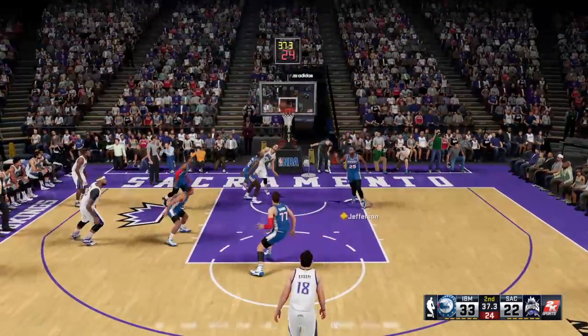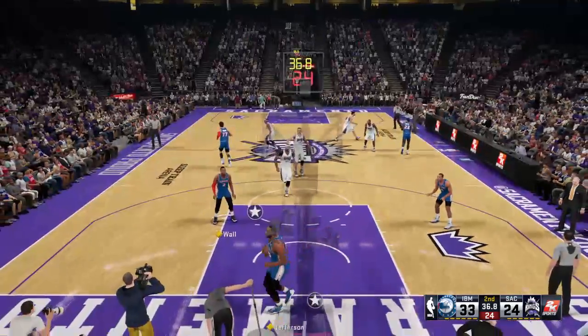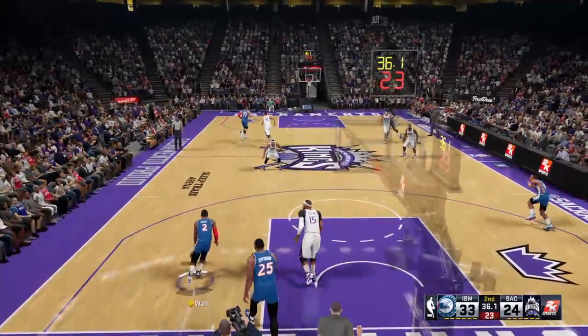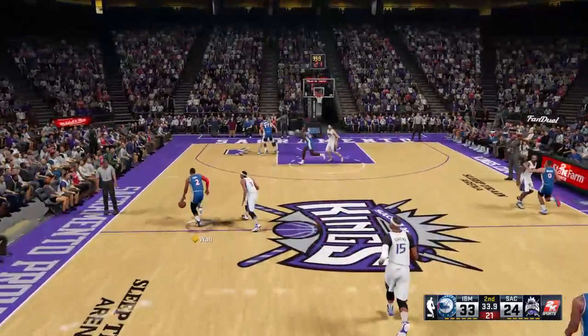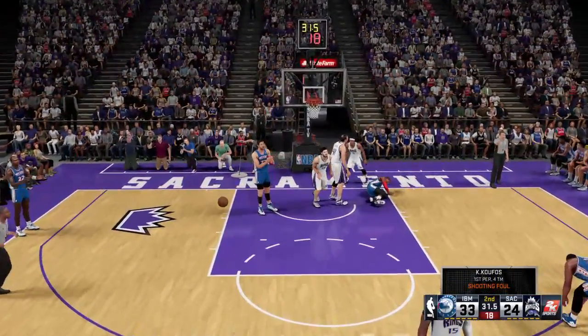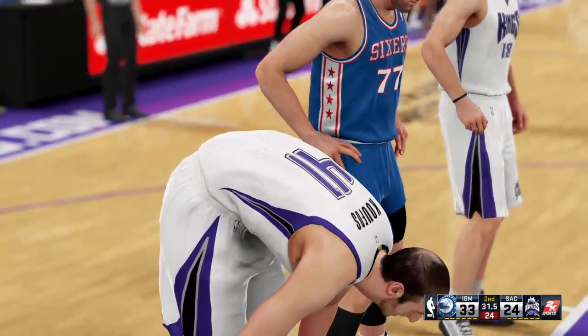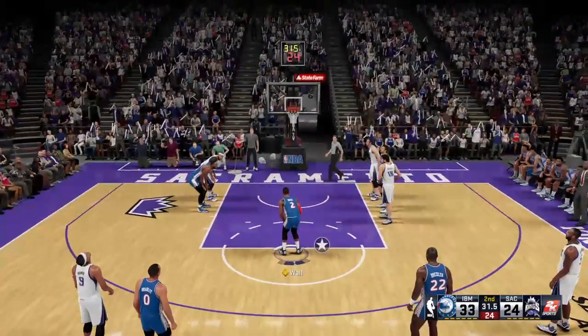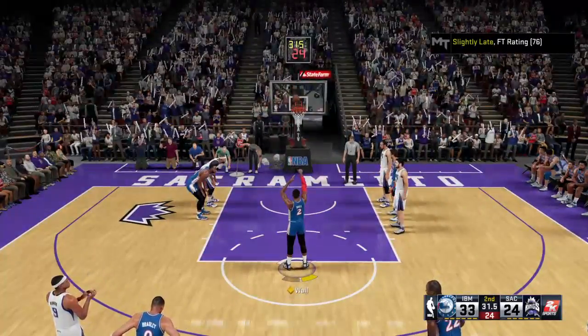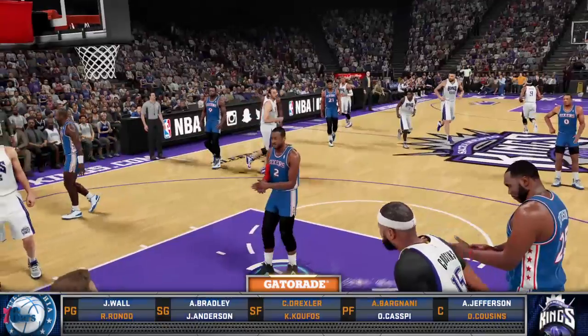Here's Koufos. Now in the scoring column with that deuce. 1 for 2 this game. And guys, they continue to put a lot of pressure on the interior defenders with the way they work down low. It's becoming a theme in this game, Clark. They are piling up the points in the paint. We've seen John Wall handling his business. 15 points, and from downtown, he's buried 3 three-pointers. Well, when he's squared himself up and gotten good looks, he's knocked them down.